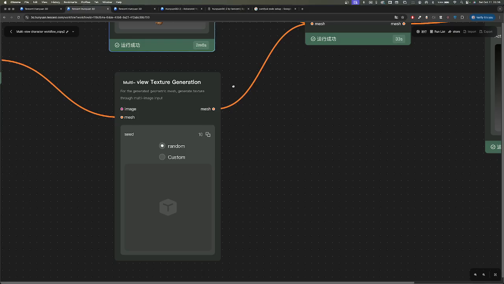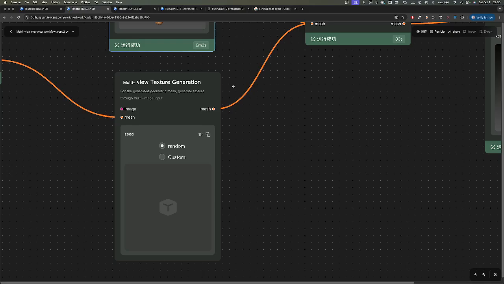So edit load image node, image segmentation for removing background and unnecessary stuff, and geometry generation, texture generation, and intelligent surface reduction. And this is important. This is basically retopologizing your mesh, which you can use in 3D software afterwards. So I'm gonna download this one to see the difference between high poly and low poly.